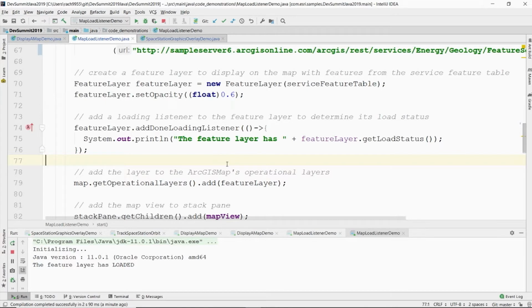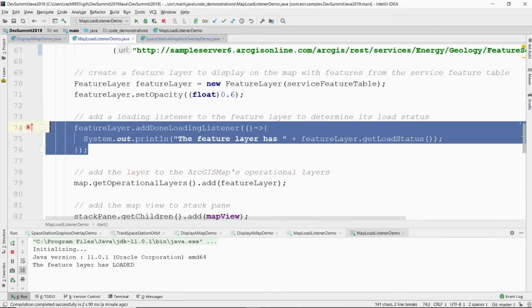Thank you. It's also worth noting that the listeners that get fired here, and that you'll find all over our API, don't fire on the UI thread. So whilst we were waiting for that network connection, while we were waiting for that feature layer to not load, Rachel could have been panning and zooming the map. It remains fully responsive whilst we're doing that. So we're not having a frustrated user going, why is my application frozen?